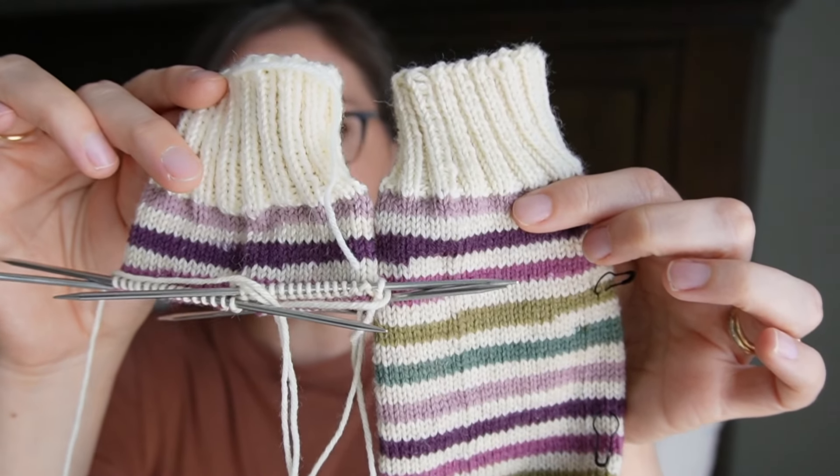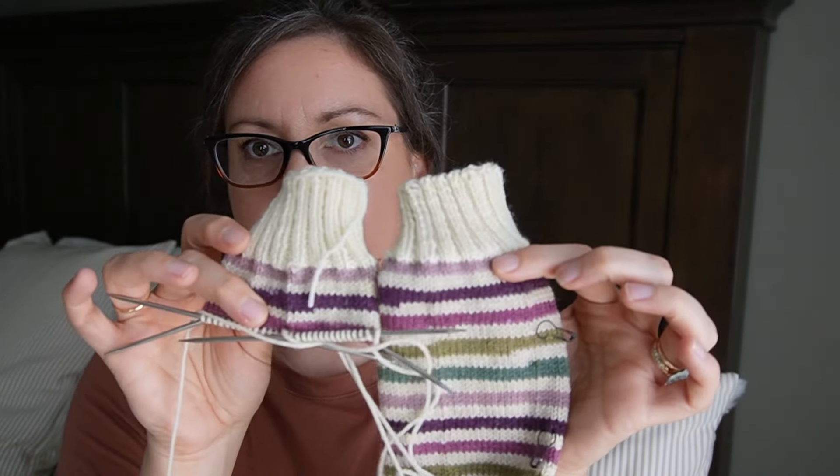With self-striping yarn, I unwind a little bit so that the beginning colors match — some people don't care, but I definitely do. I didn't finish the second sock for May, but that's okay. I'm just taking my time through summer. At the end of next week we're leaving for vacation, so I know I'll have a lot of time to sit, relax, read, and knit. I have a couple of skeins that remind me of the ocean that I plan to bring to see if I can make some socks while I'm there.